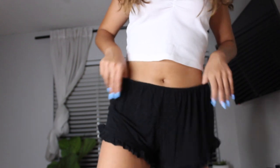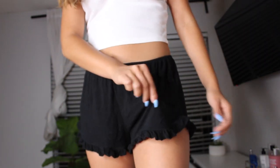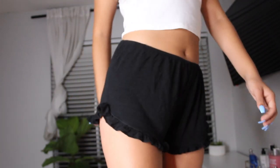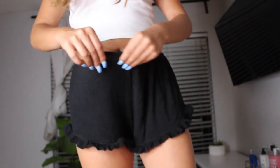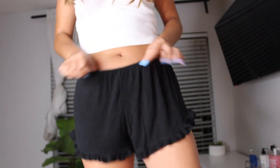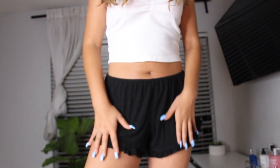I wear these as pajama bottoms just because they're so short. They have little frillies on the edges. From the side they get shorter — this is the front and this is the back, and I'm not wearing them wrong. From the side they go like three inches shorter than the top, which is kind of weird. I think it should be the same length from front to back so you can cover yourself, but yeah.